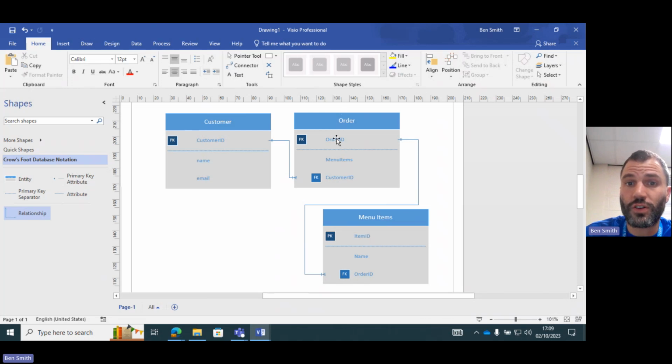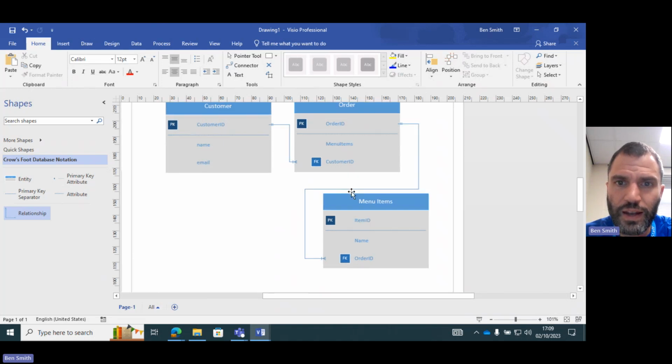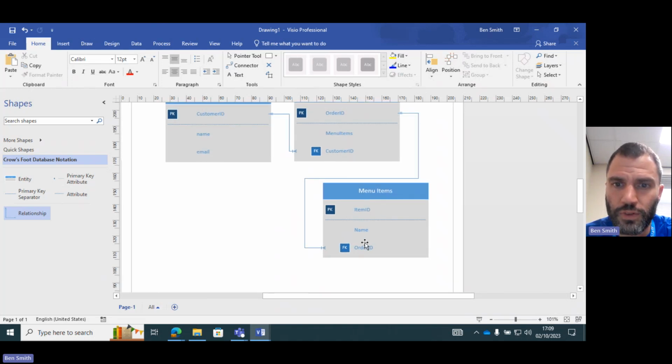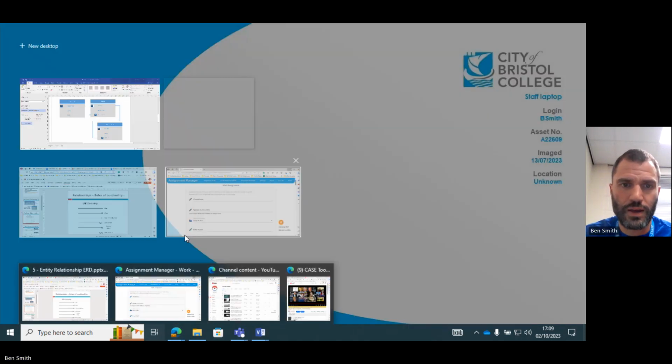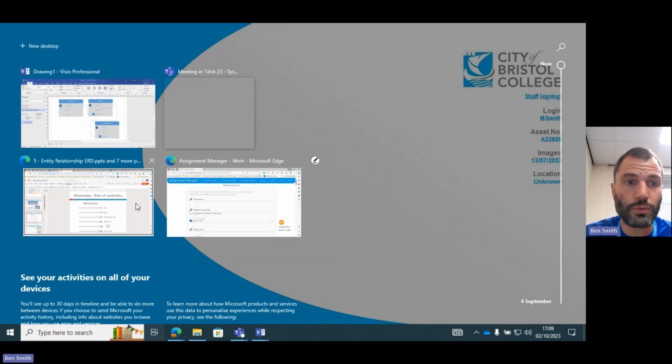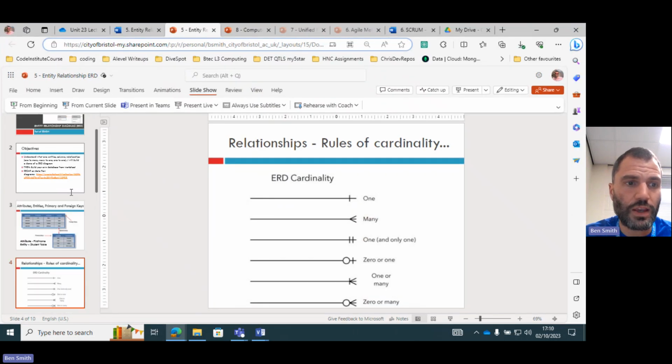Menu items consists of order ID, which is its unique primary key, the foreign key, customer ID, because it connects from that to that, and then menu items is connected to order by using the order primary key as its foreign key, and then a menu consists of just names. So obviously entity relationship diagrams, databases can be vastly more complex than that. But as an example here, we're just going to make it very simple.